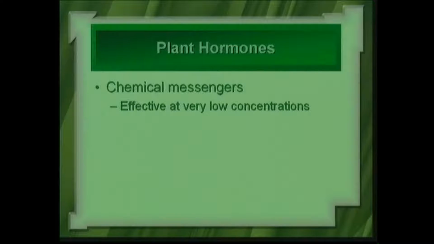They're chemical messengers, and they tend to be effective at very, very low concentrations, even in plants, okay? Usually counted in parts per million or parts per billion even, right? Another thing about these chemical messengers is that generally, like the epinephrine in our body, being produced by our adrenal glands and then moved to various parts of the body, they're usually made in one place and then they're translocated to someplace else where they have their effect, okay? That's another sort of a description of a hormone.